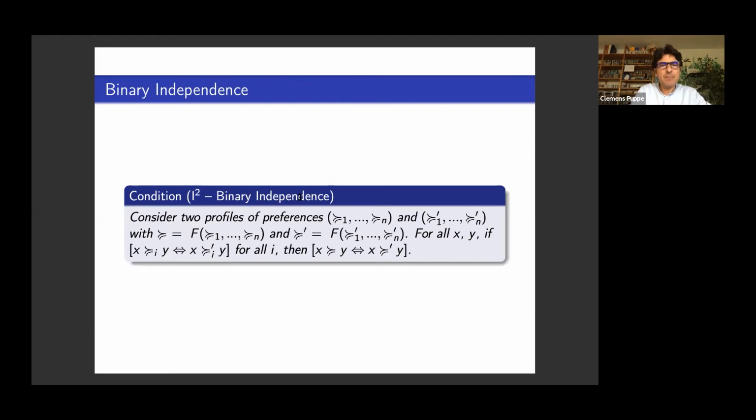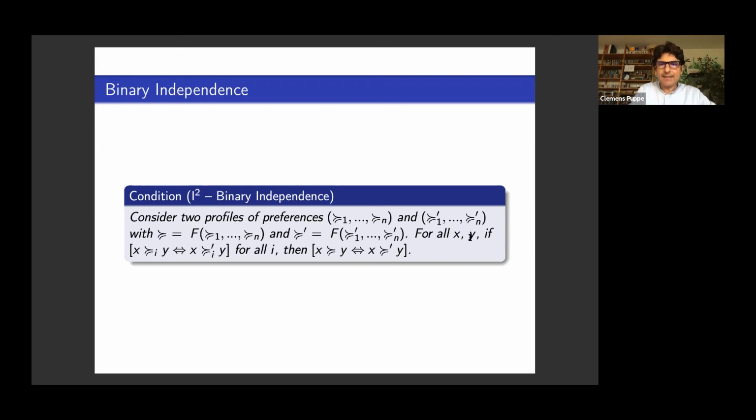And now this is something I want to read with you and to really understand the essence of this condition. Consider 2 situations, and we considered just 2 situations. Remember, one where the W was at place 2nd for voter 3, and one where it was below. So 2 situations. This is the first profile. This is the second profile with a prime. But now fix 2 alternatives, X, Y.